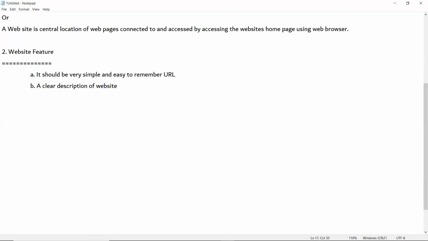You must make sure that your business purpose is explained in a proper manner, and make it easy and attractive for users to go through that description and understand the purpose of the website. They can see that description, visit your website and get what they need. That's the reason the second feature you must add to your website is a clear description of the website.